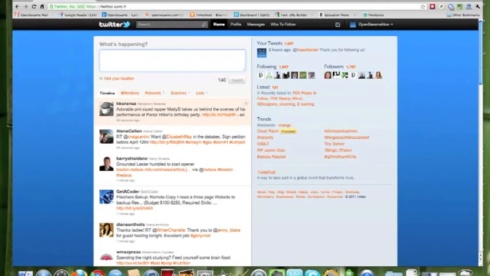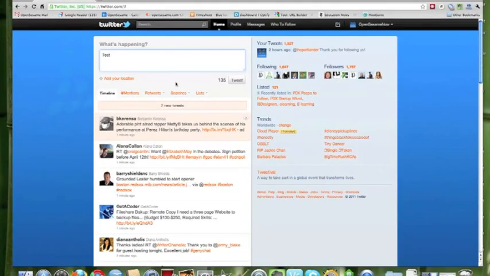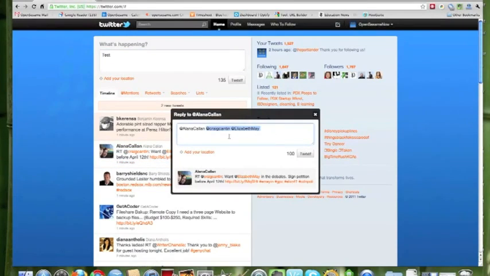So now that you understand the 4 basic kinds of tweets, you're ready to send out a tweet. From your home page, under the What's Happening question, you can type your tweets in here. As you type, you'll see this number decreasing. That reflects the number of characters of space you have left. If you want to reply to somebody else's tweet, you can just mouse over their tweet and hit the reply button, and it'll already pre-populate the @ symbol and the person's Twitter handle, as well as anybody else mentioned in that tweet. You can then write your message here and click tweet whenever you're ready.